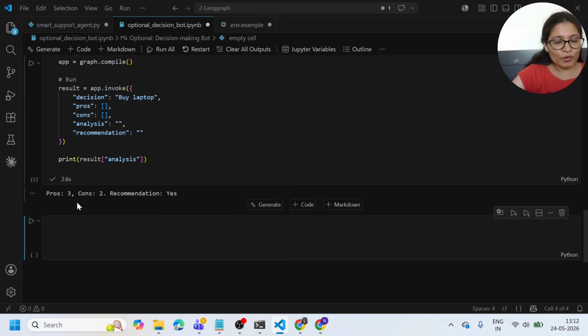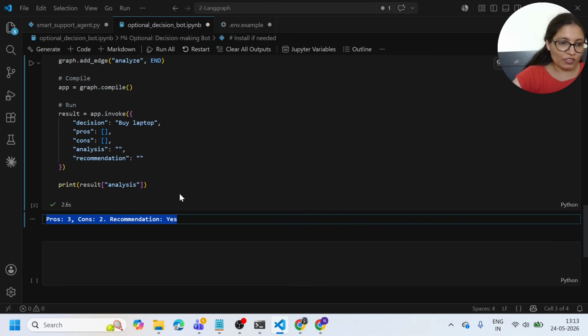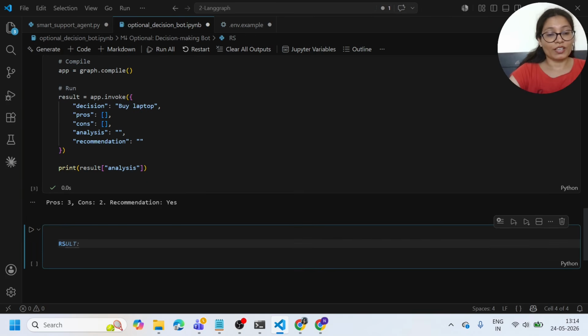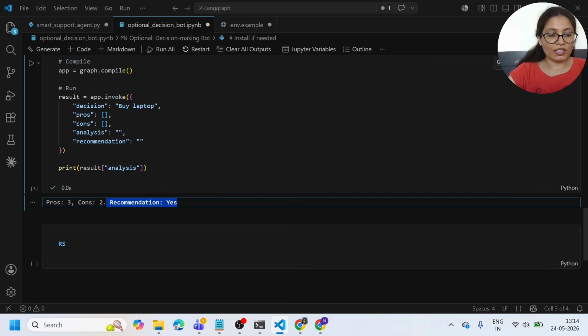It is saying pros equals 3, cons equals 2, and recommendation equals yes. So you can buy it, because pros is 3. So we have 3 pros and 2 cons, and the system recommended yes. That means, based on simple logic, buying the laptop makes sense.